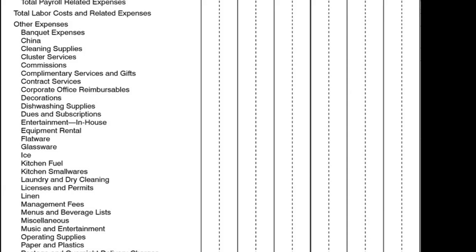Then you have other expenses like flatware, glassware, silverware. We're going to be looking at these expenses in much more detail when we cover the definitions part. And then lastly, you have total other expenses. These total other expenses are excluding the cost of sales and the labor. Then you have total expenses, which is the sum total of your cost of sales, labor, and the total other expenses. Finally, you will have departmental profit.